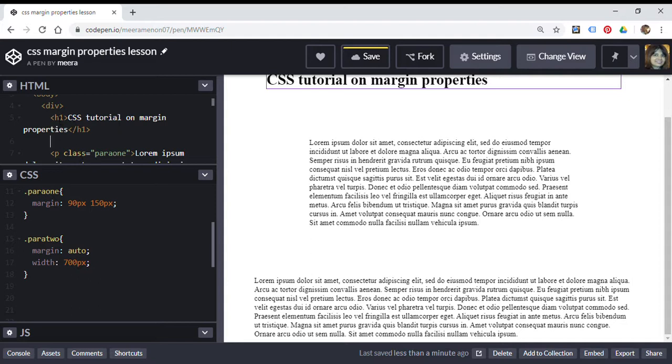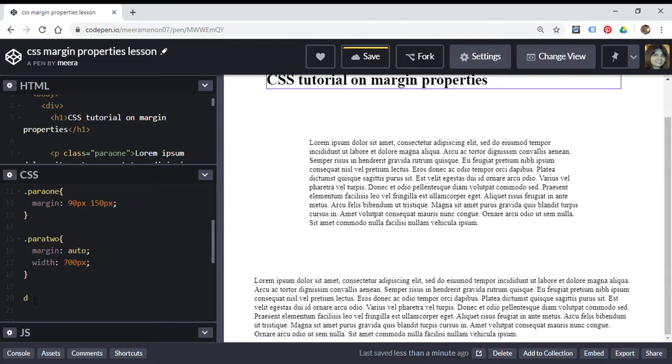So h1 can inherit the property from div because it is inside the container. Anything inside the parent is treated as a child, so it can inherit the property from the parent, as in real life. Okay, let's try it out.